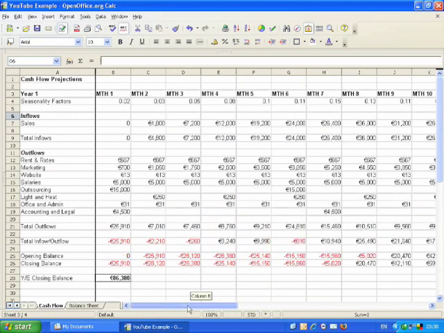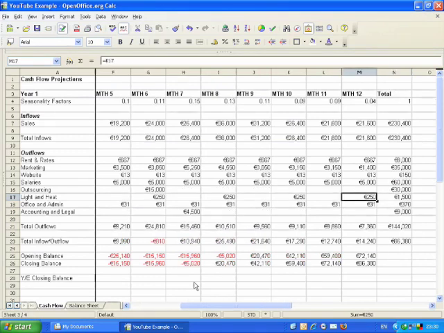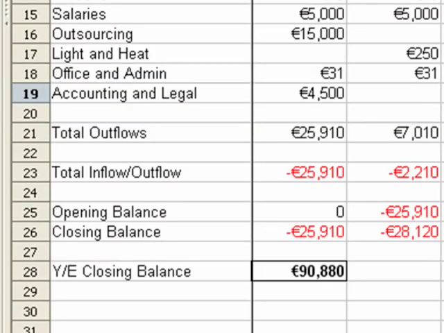Do we owe anything? For this purpose, we're going to show our accounting and legal.